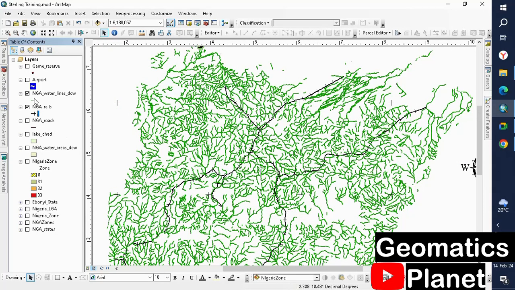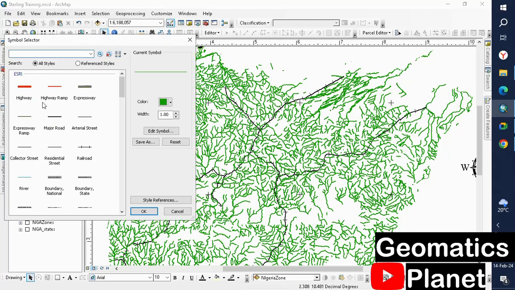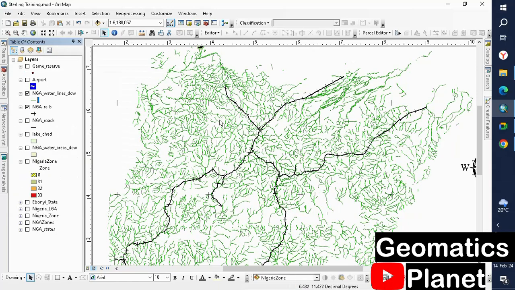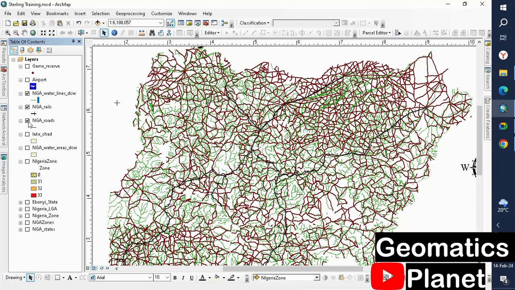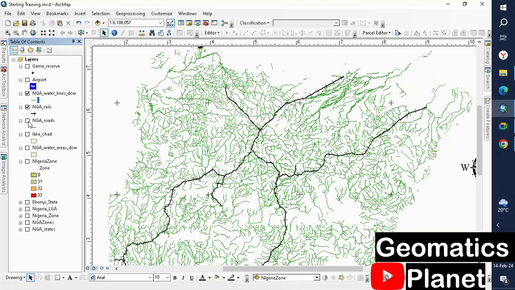Now the next thing we need to do is go to waterways. As you can see here, we can change this to 0.1, for example. If you make it 0.1, you make it smaller, and if you click apply, it will show a bit tiny like this for you to be able to see what is behind it. Now you can see the road, but if we add the road, it will make it look noisy. So I am not going to use the road today. I will be removing the road because it is going to look noisy.